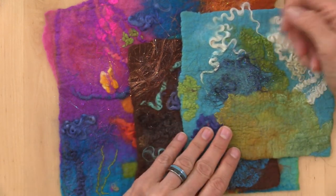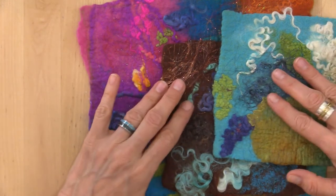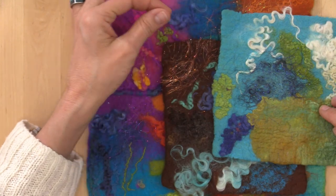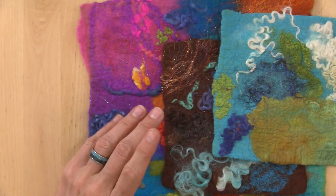But what you see is Angelina, if just chunked on top, doesn't want to integrate with the fiber. It doesn't really want to go anywhere. I think the diameter is thicker than the fibers we're working with. It's very straight. It's a polyester.